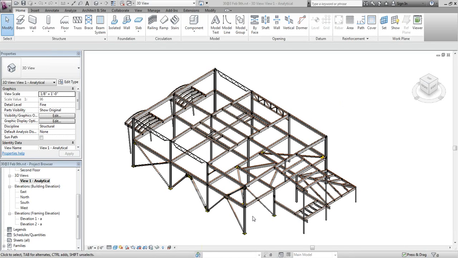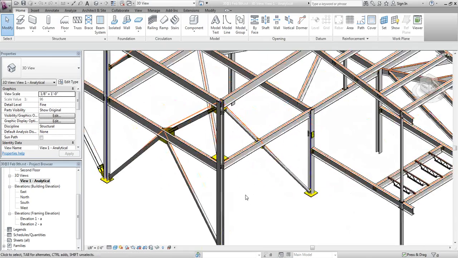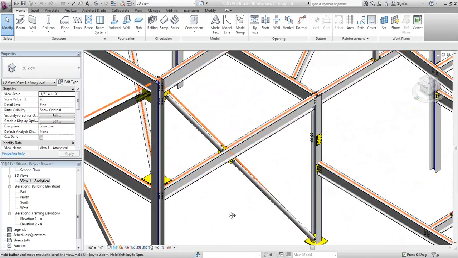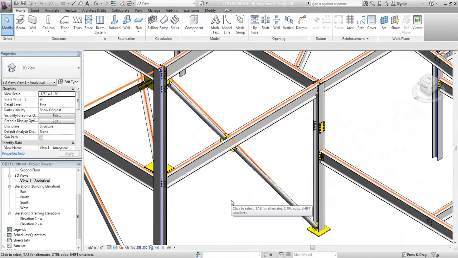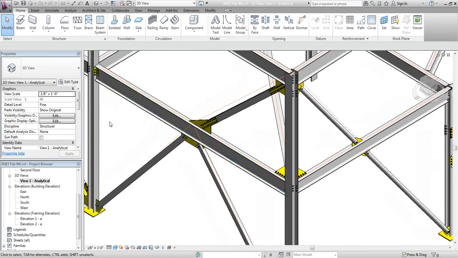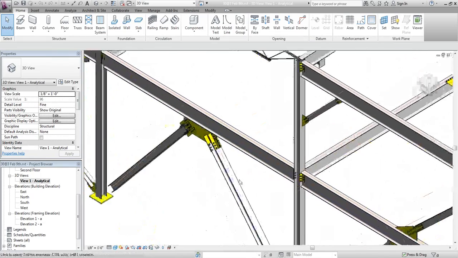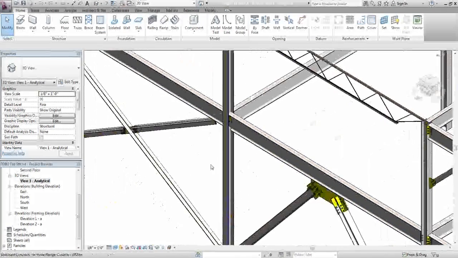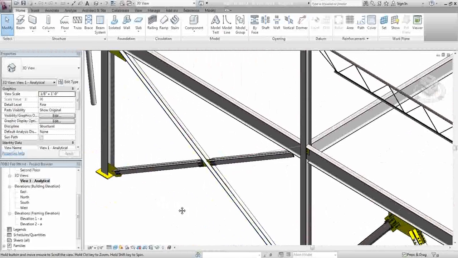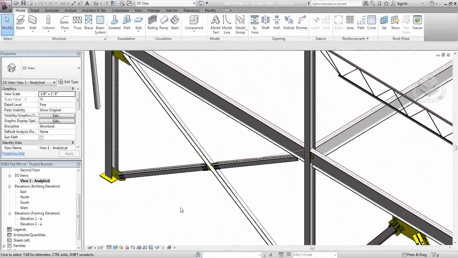I just have a real simple model here. I think a lot of you have probably seen this model before, but it gives a couple of good examples of our different brace connections. We have pipe over on this side of the building. We can see WT and tube. We have our wide flange braces there, and our double angle braces over here. We do see some failed connections, and I'll touch on why those are failing.